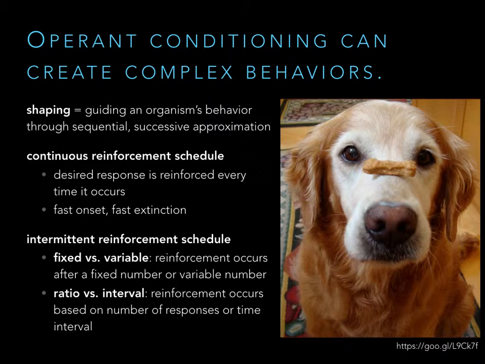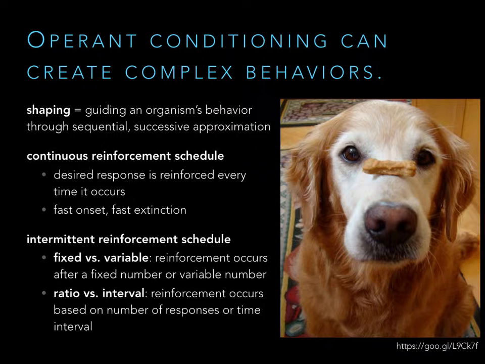Or it could be variable. It could be anywhere between 2 and 4 minutes. Okay, so it doesn't have to be fixed. Now that bottom part there, right, fixed versus variable makes sense. Ratio versus interval. Ratio means the number of times they do the behavior you want. For example, you might tell your kid, if you clean your room today, then we'll go get some ice cream. All right, so the ratio there is they have to clean their room once and then they get ice cream.